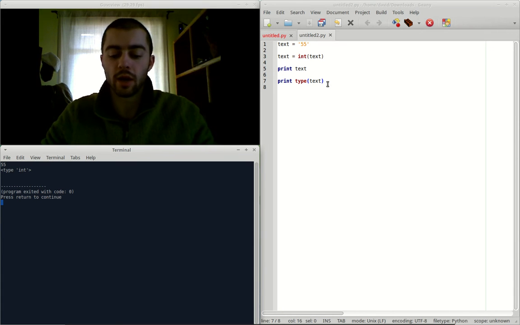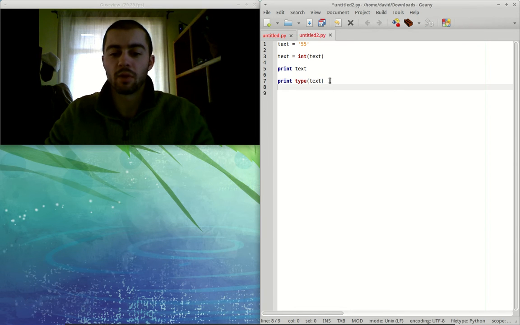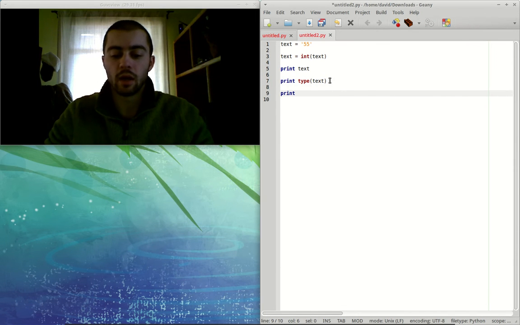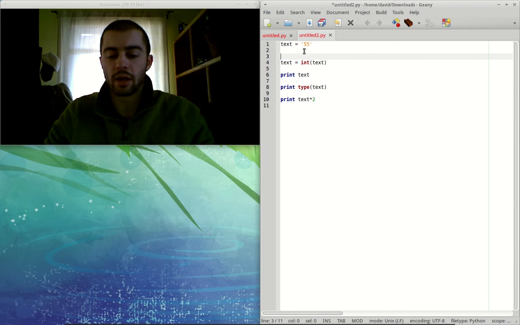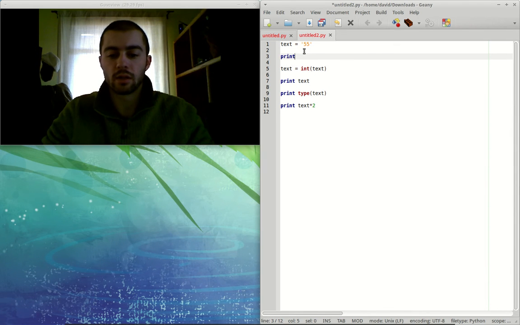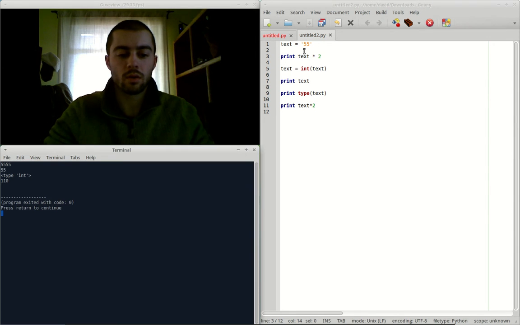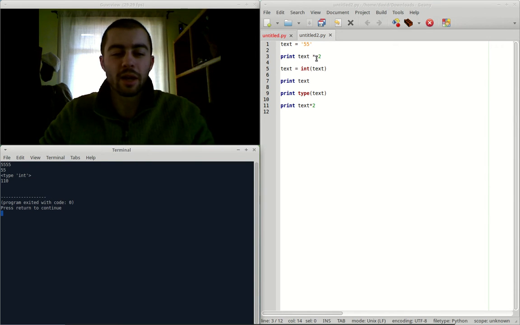So if we wanted to do some mathematical operations, we could say print text times 2, and now we can actually do a mathematical operation here. Whereas if we tried to do a mathematical operation up here and say print text times 2, now we're getting a totally different thing.